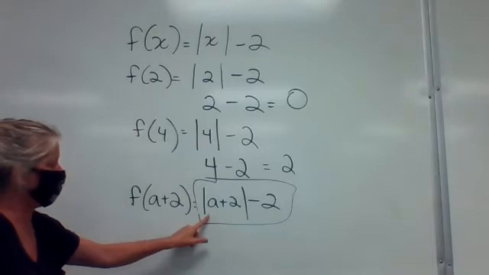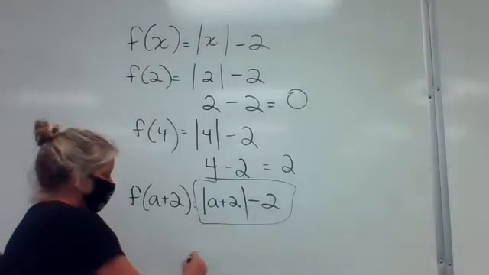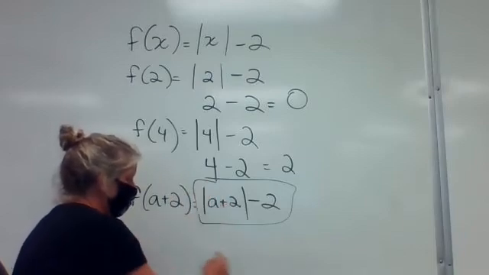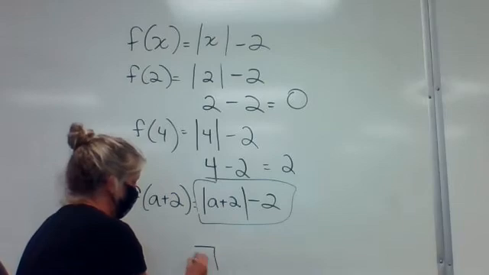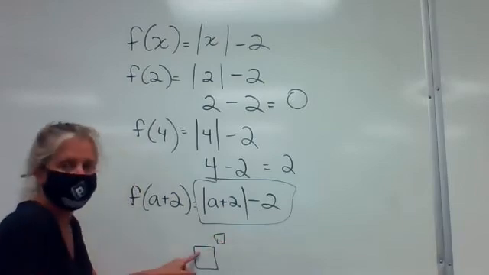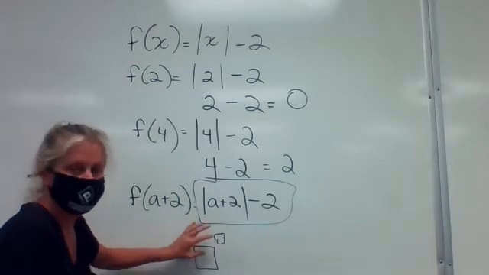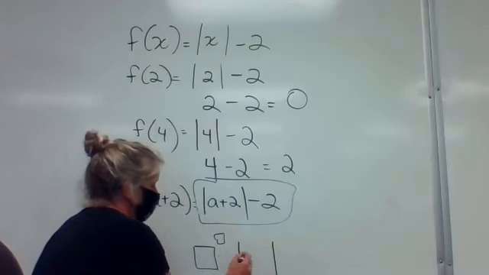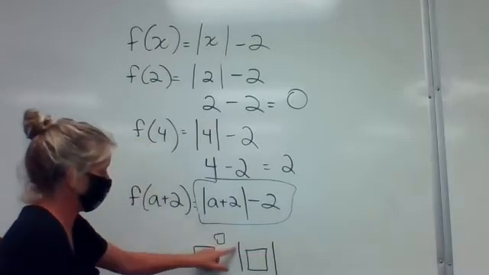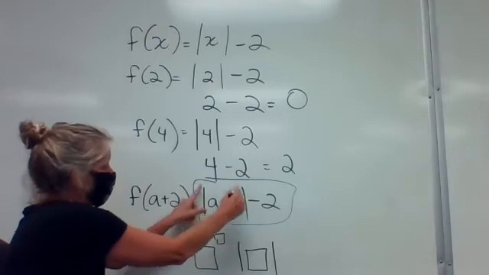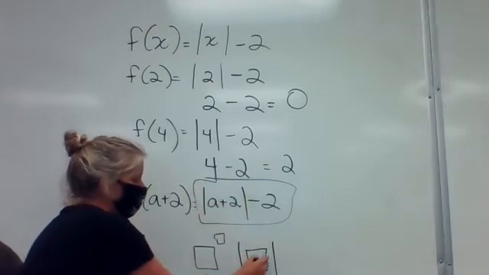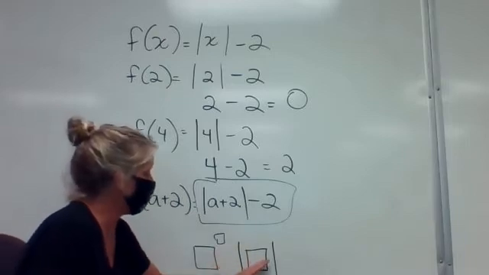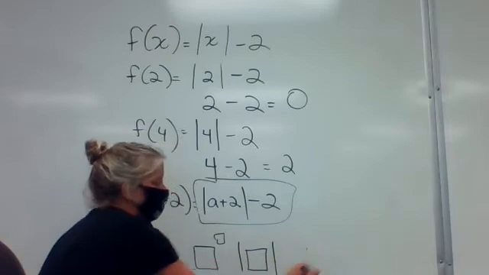And when you're typing in the absolute value, when you're in MyMathLab and you're typing in your answer box, down at the bottom of MyMathLab, there's all kinds of different things. There's something that looks like this. So if you needed to type in an exponent, you'd have to hit that. It would go up in the exponent. There's also one that looks like this. If you hit this, it's going to give you the absolute value bars with an open box in the middle that you would put the a plus 2 in. Once you put that in, you would have to get your cursor out and then put the minus 2 out there.